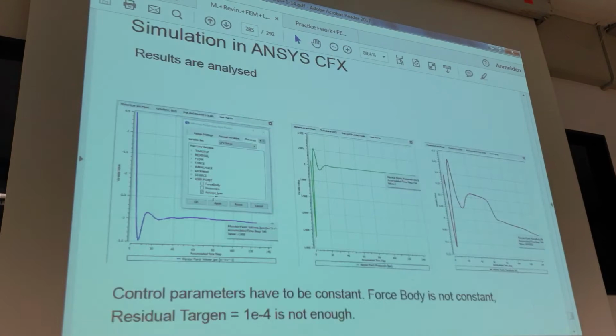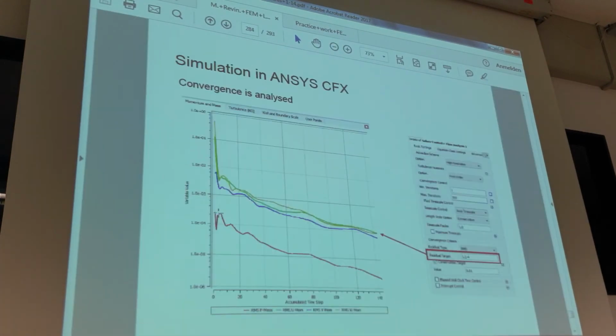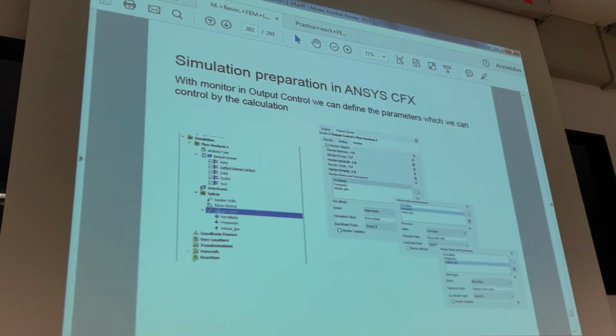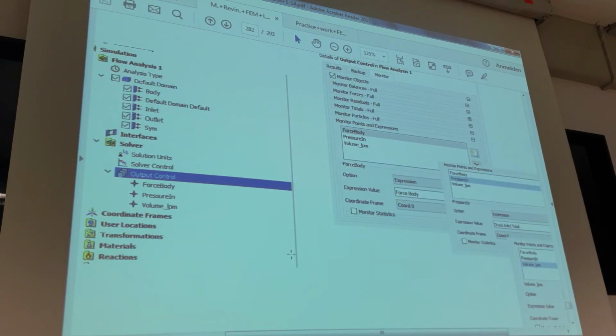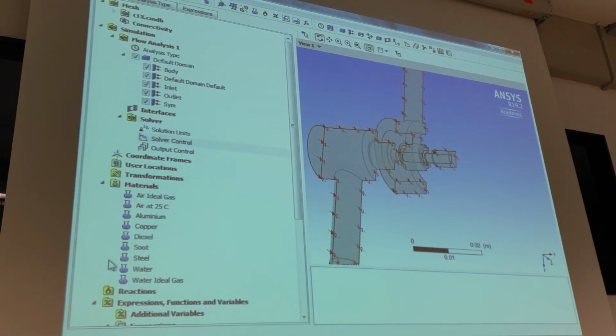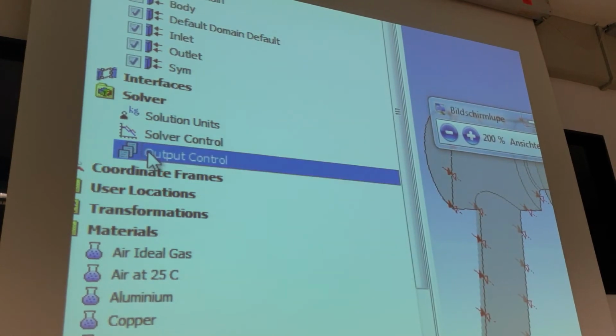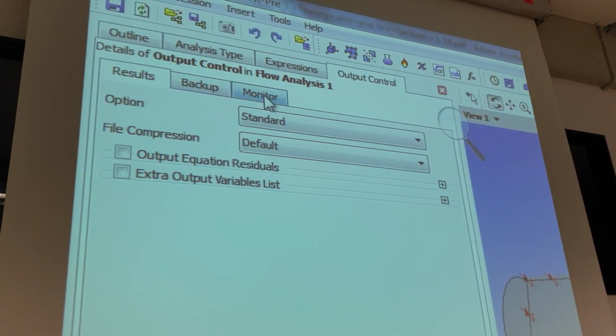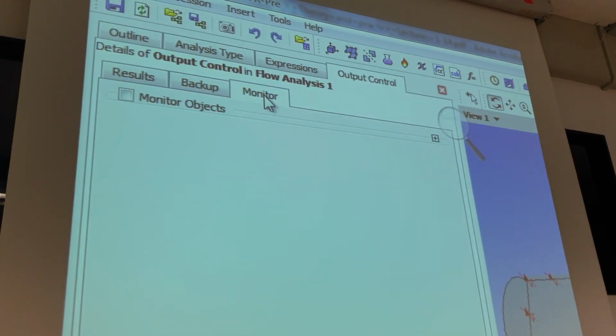How can we do it? With monitors. ANSYS has the possibility to set output control. This is the last point before we start the simulation. So, output control, twice, and here we see Monitor. In Monitor, we can say which parameters we want to see during calculation, so during calculation we can control these parameters.